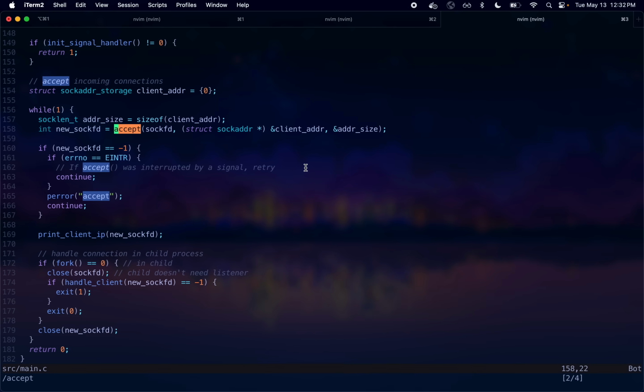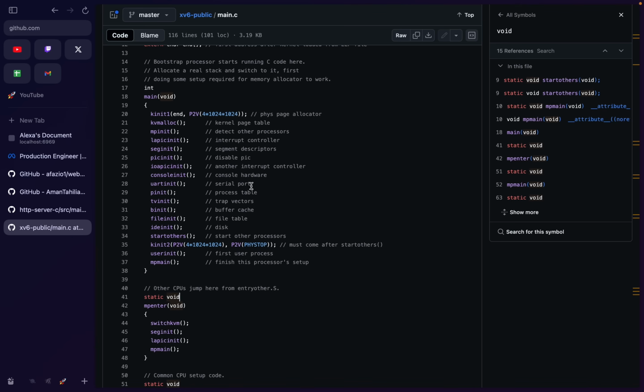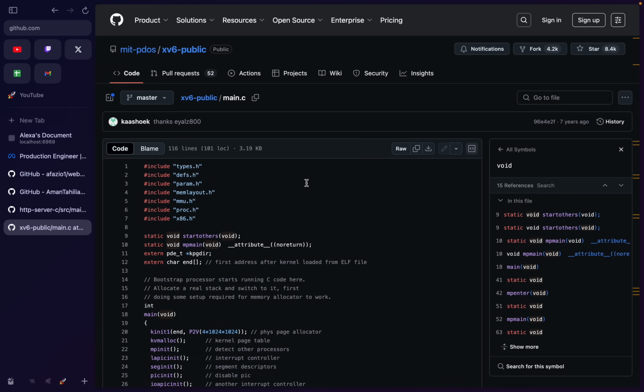But there's this toy operating system called xv6 that's pretty cool. People at MIT created it. My college's operating systems class uses it, so I'm a little biased. There's an x86 version that's no longer maintained, and there's also a RISC-V version that is currently maintained. My course uses the x86 version.